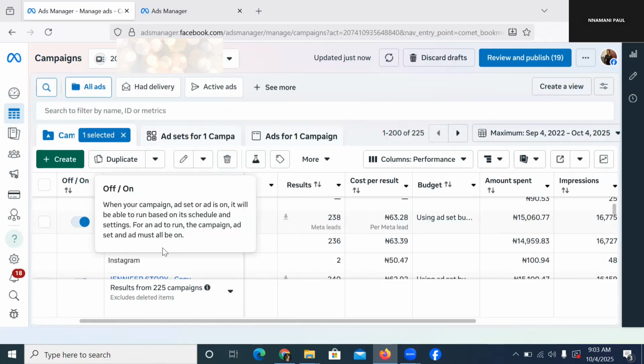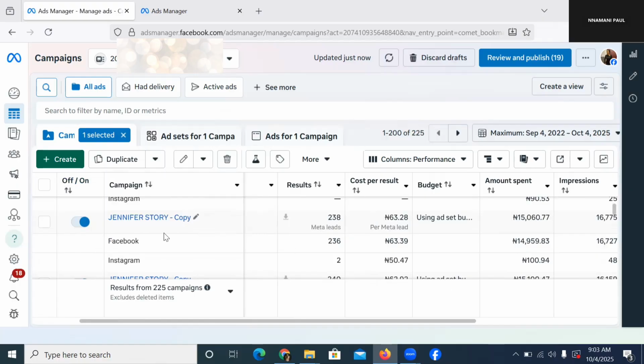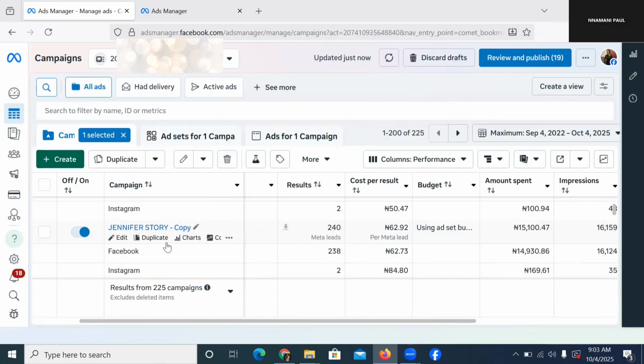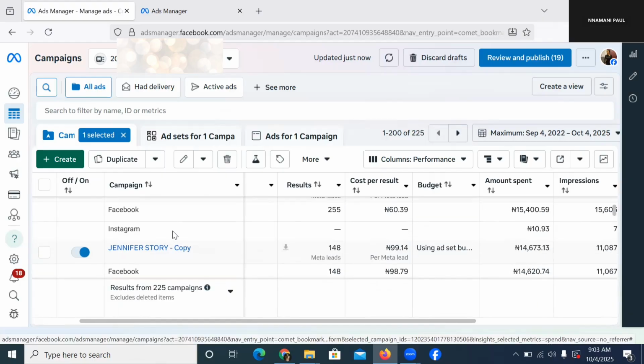So this is just the breakdown by platform. If you have chosen other platforms like Audience Network, Threads, Messenger, you're going to see all of them here and see which one gave you the best result. Now, it doesn't mean that when next you are creating an advert, you are going to exclude all these platforms. Yes, you might want to test. There's always room for testing. Let me even exclude all of those platforms that did not give me the best result, and I'll know whether my cost per result will come down. Most times it will not come down.